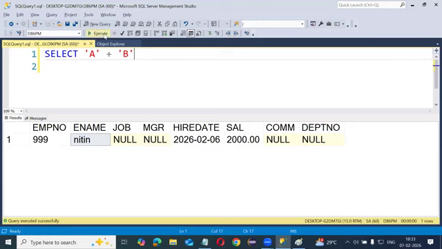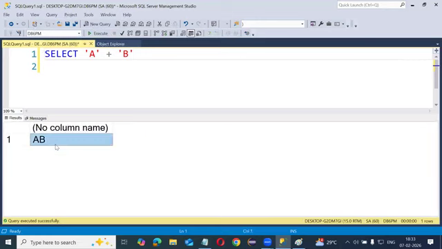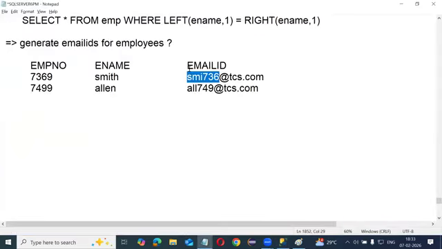If you say A plus B, A and B are concatenated. The operator for concatenation is plus. String A and string B concatenated give AB. So SMI is the first three characters from the name, 736 is the first three digits from the employee number. Both should be concatenated, and the result should be concatenated with at the rate tcs.com.